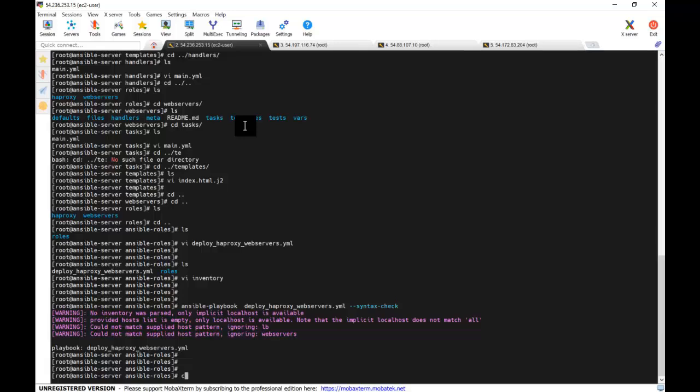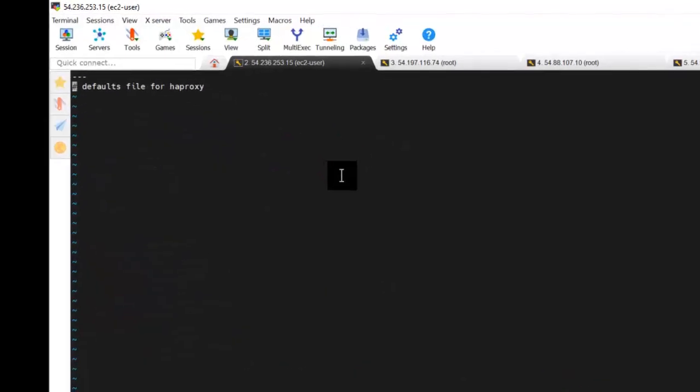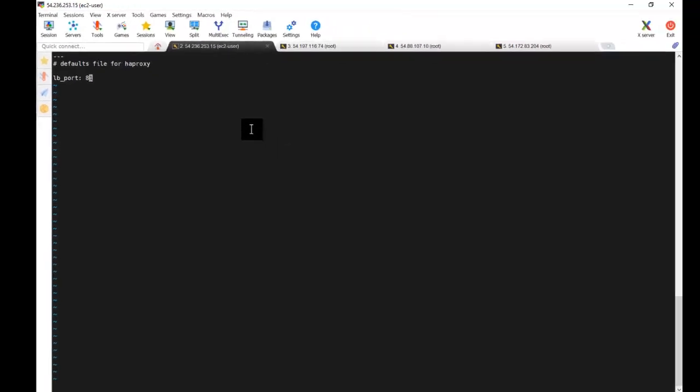So for that, we need to update the information in the defaults, because defaults has the default variables of the role. So we need to go inside the roles, HAProxy defaults main.yml, and create that particular variable, that is LB underscore port and the port number 81 for now.